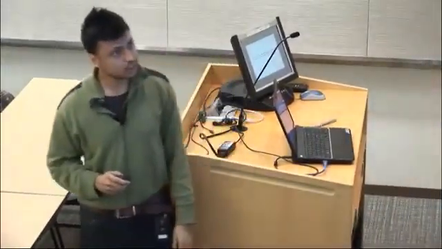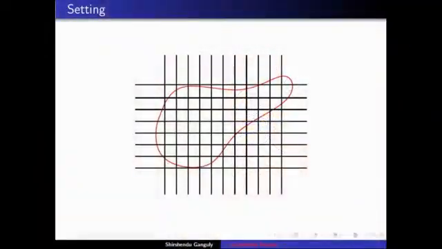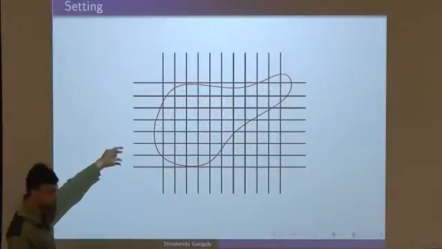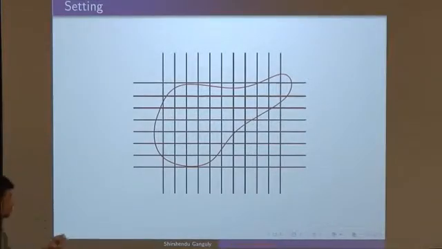Okay, so what is the setting? Think of a smooth domain. By smooth, I will mean something which I'll state precisely, and look at the discretization of the domain using a very fine mesh, say 1 over n Z². Think of this as being embedded in the complex plane, and look at the intersection with 1 over n Z². And look at the part of the graph inside it, by which I mean all the edges that are completely inside it: all the points in the interior of the domain and the edges induced by them.